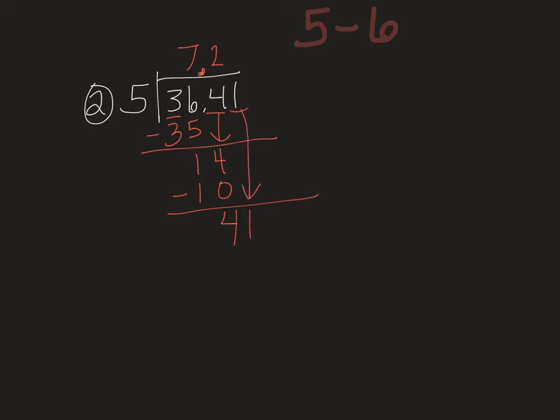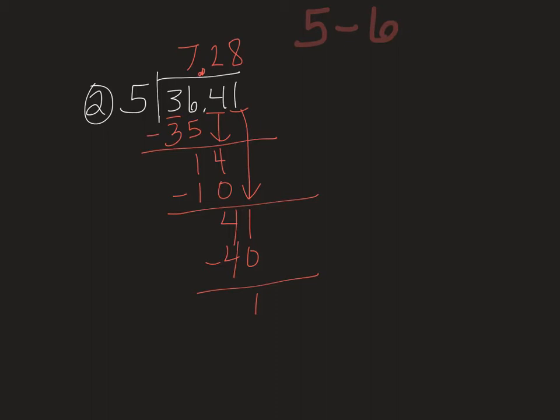How many groups of 5 can I make out of 41? Well, again, I know my math facts. I know 8 groups of 5 is 40. I can't get closer than that. And so here I am with 1 left over. Now, here's the next part. You can't have a remainder or a fractional remainder when you have a decimal number in the quotient because, hey man, the decimal is the remainder.